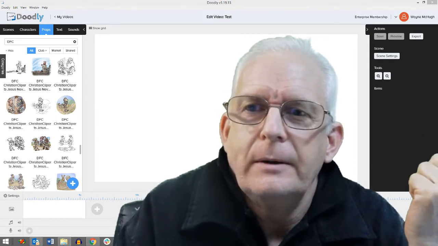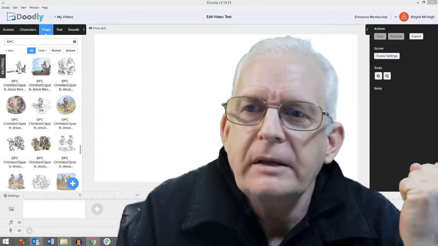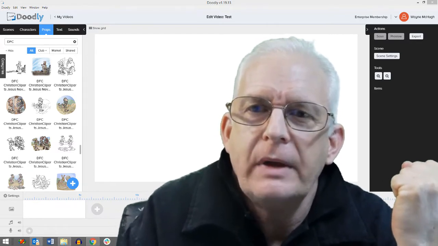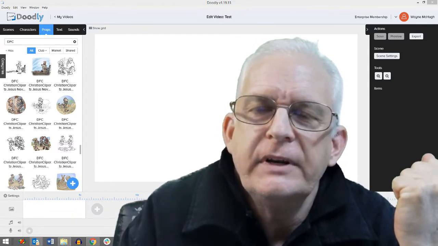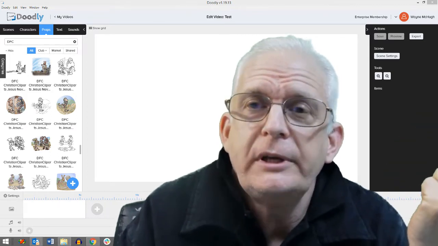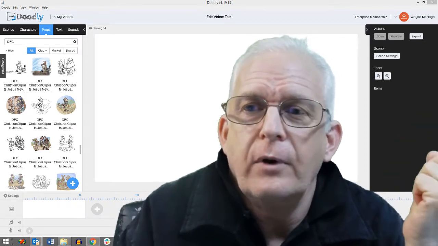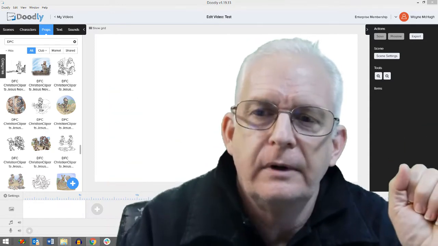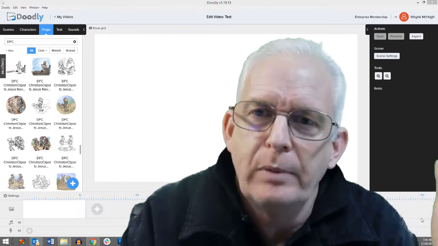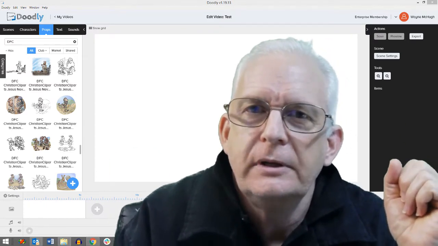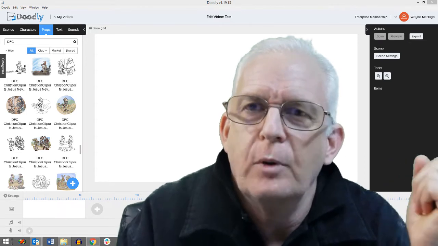So, like many of you, I've taken an interest in SVG files since Doodly supported them, and in this video I'm going to actually show you my complete workflow going from a color image through to a pair of SVG files, one black and white outline and the other one color, ready for use in Doodly with the best performance I can create.